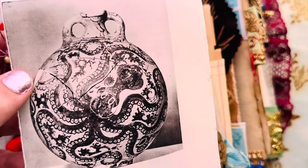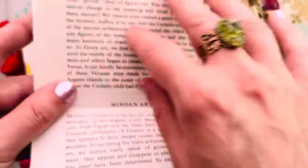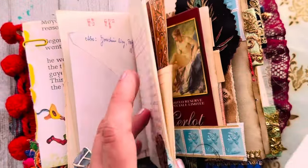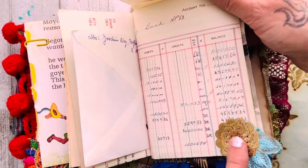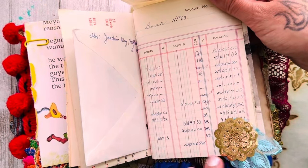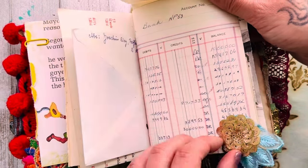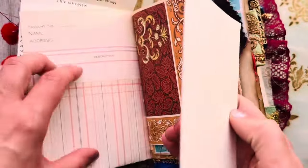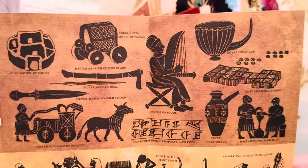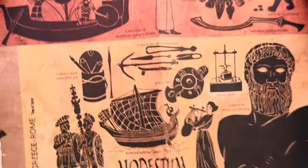To keep with the sea creature theme, on the back of this fold-over, I chose this page for the cool old octopus vase from the Isle of Crete — some ancient Grecian art. I just love looking at ancient art styles and seeing how they depicted the natural world. The inside of this could be used as a base for a collage. I love this little cluster — all the numbers written in the 1960s, this was an actual accountant's book.